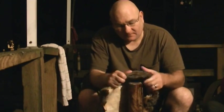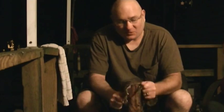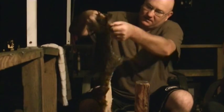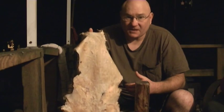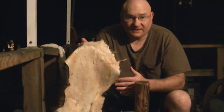Now, as my lovely wife, Way to Sun, sitting over here, says that I should explain why that I'm rubbing this like this. So for those of you who have never done this and are questioning why I'm sitting here doing this, the hide back here, when you first skin it, you stretch it and put it on a stretching platform of some kind and let it dry out until it becomes hard. And basically you have rawhide with fur. So what you do is you leave it and it'll last for years.